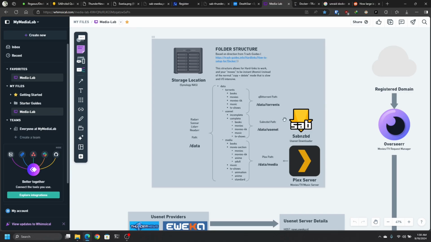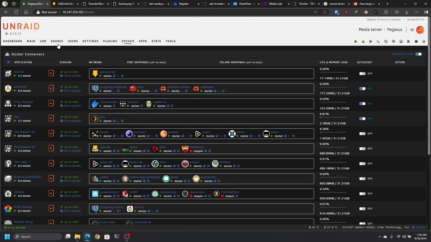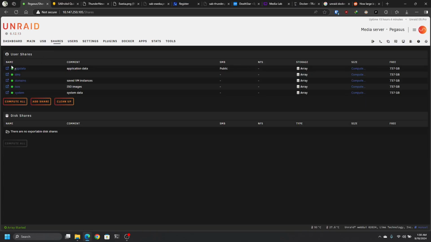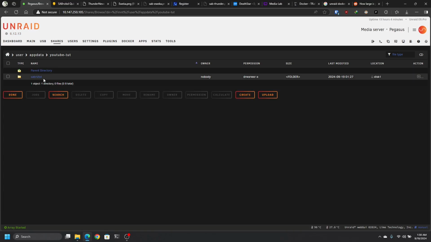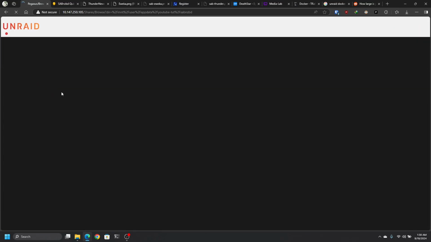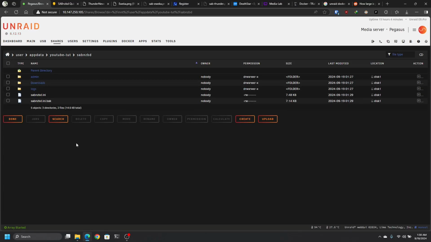Right now it's looking at the incomplete and complete folders within Unraid. In other words, it's going to look for the folders under the YouTube, under the config in here. It's looking for those folders here. Are they there? Yes. Can you let them use it? Yes.